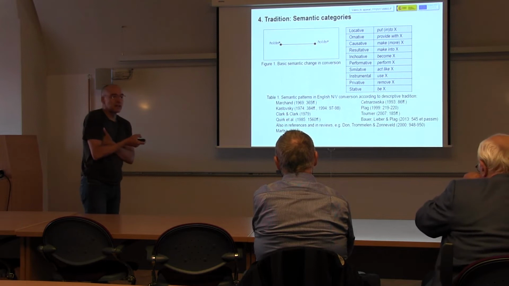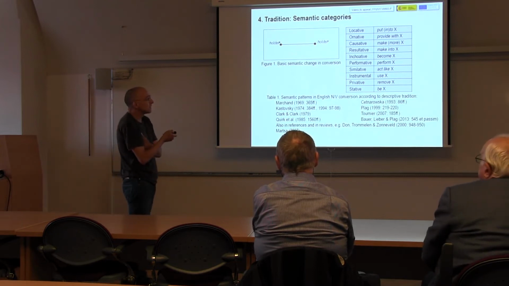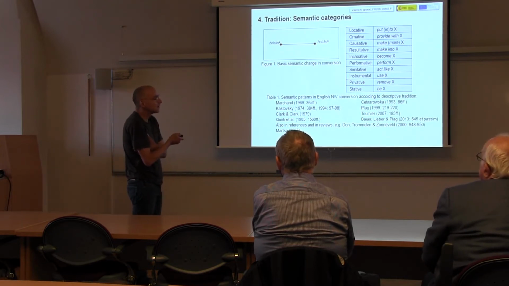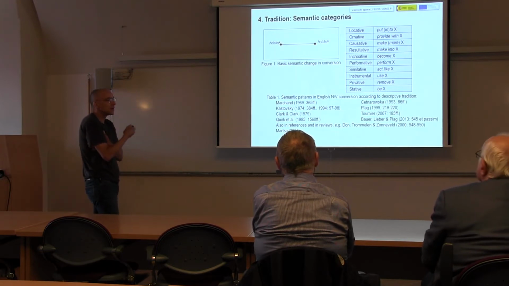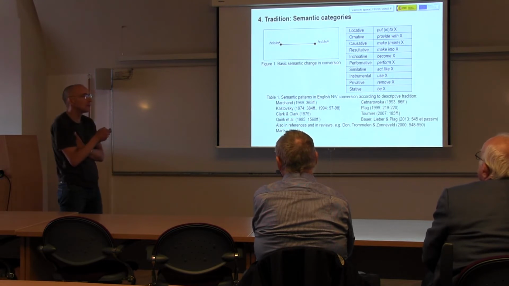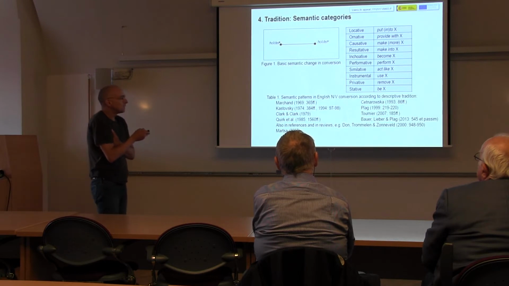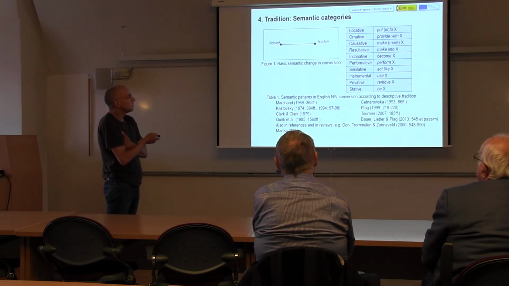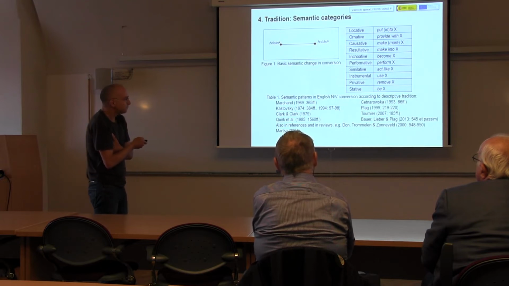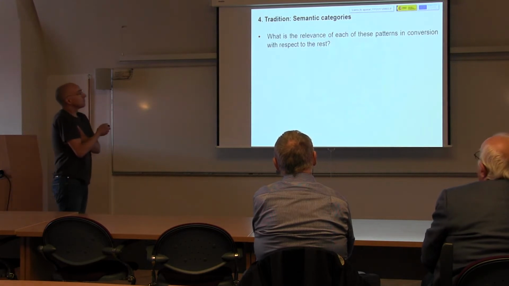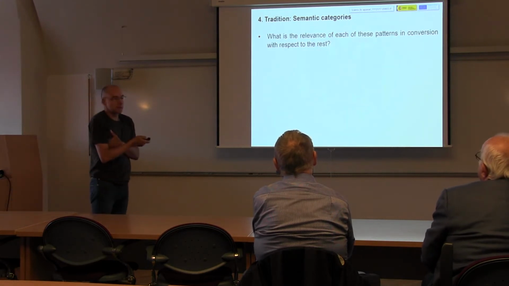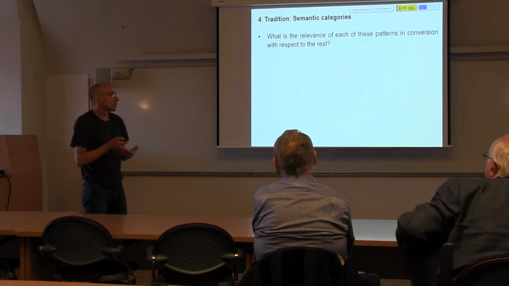There are additional semantic patterns here that are not always shared by the literature. They are mentioned here and there, specifically one by Ilse Carius in 1974. But the literature refers to noun-to-verb conversion in terms of these 10 patterns. And the questions here are, how relevant are these patterns? Are any of these patterns more or less relevant than the others?